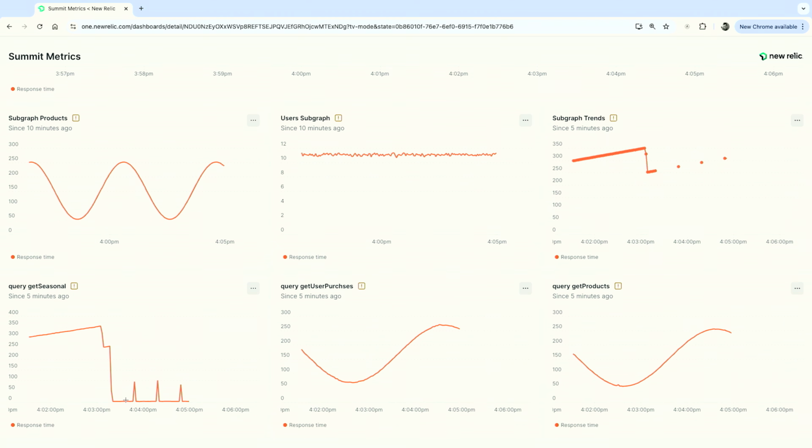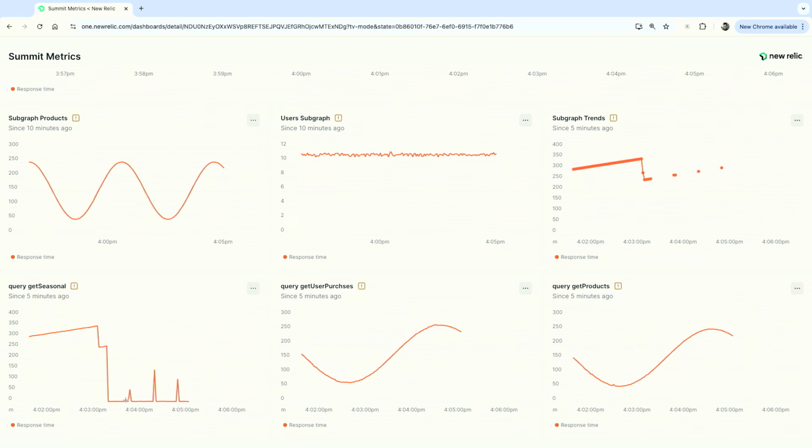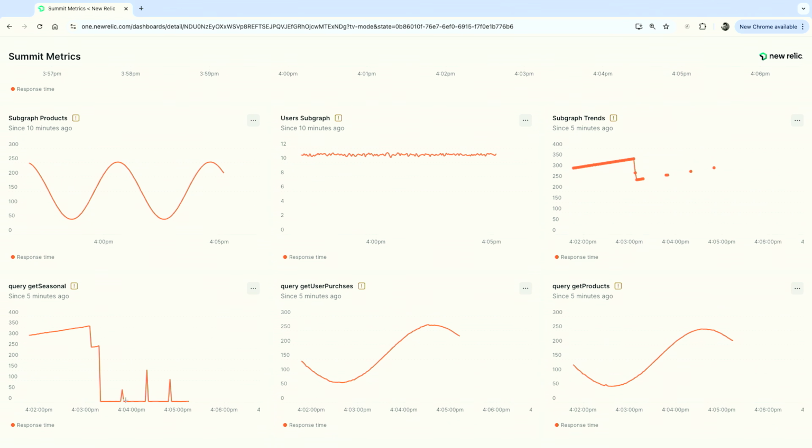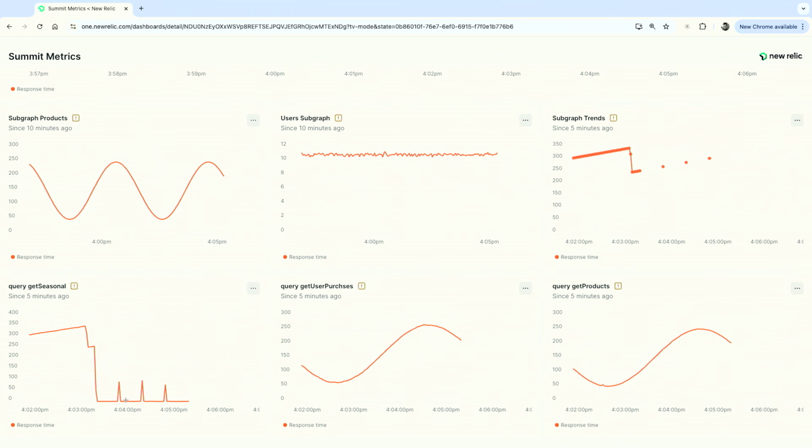So that just shows you very quickly, we can go in, we've got entity caching enabled on the router, we start annotating some of our schemas, we can see dramatic effects in terms of the response time for our queries, but also the load. And of course, load translates to cost for running our various different subgraph services.